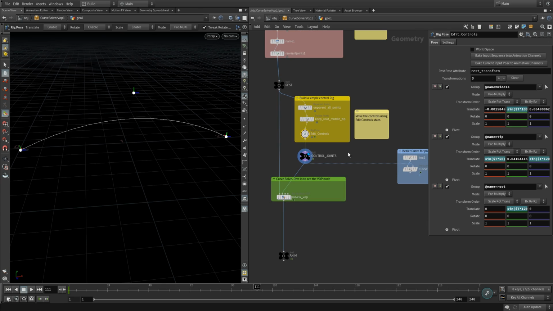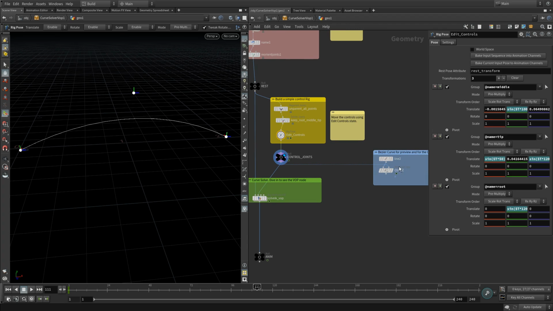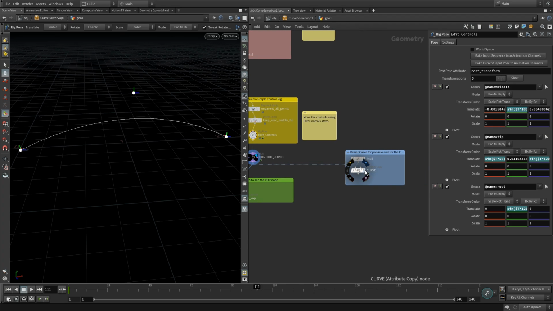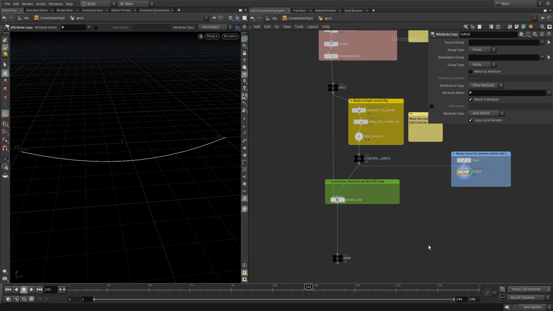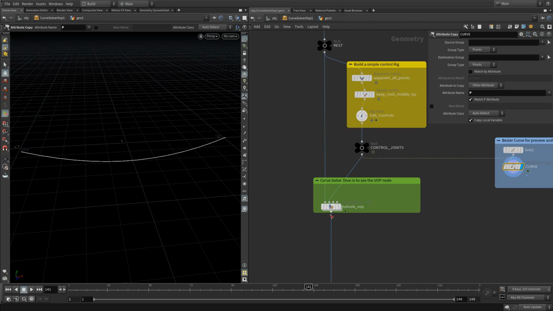This is like a procedural curve, so I'm going to use that to create a curve. And that's what I have here. From those three points, I'm using them as control points on a Bezier curve. This gives me my curve that I'm going to use to put the joints on.